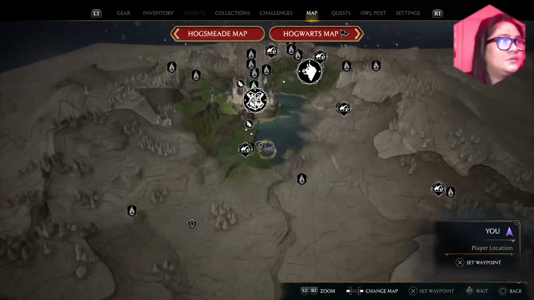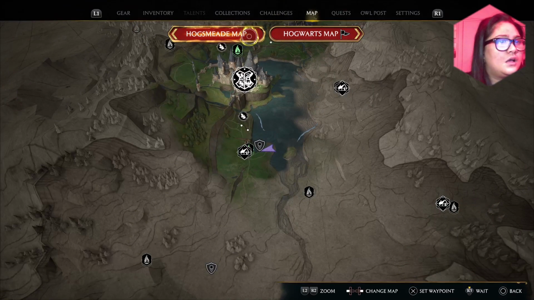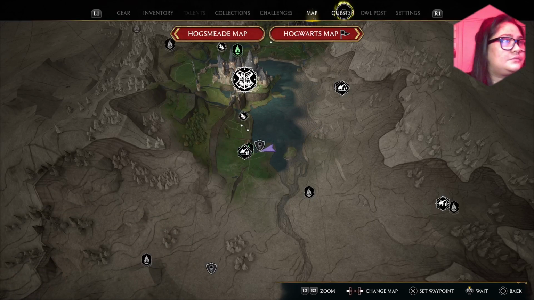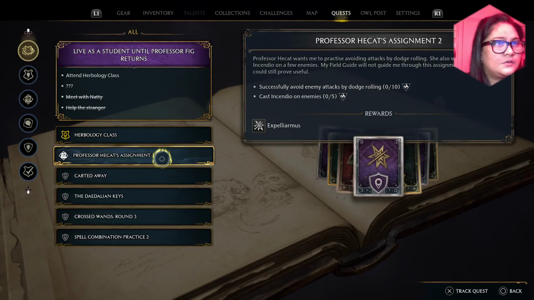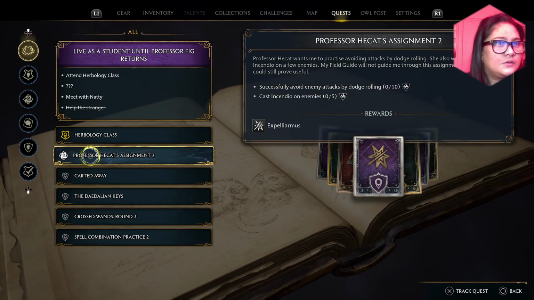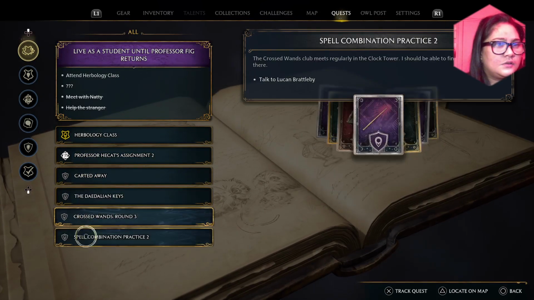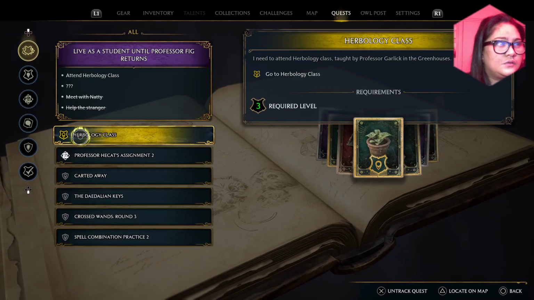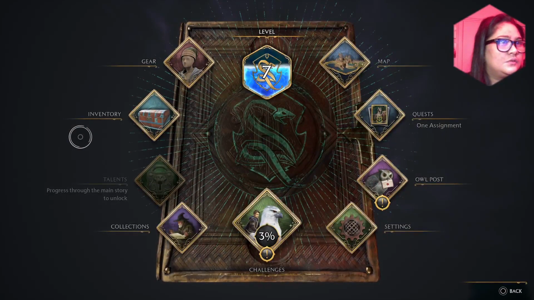Map: The Highlands. South Hogwarts region. Hogsmeade Valley. Hogsmeade map. Forbidden Forest. Quests. Life as a student, Professor Hecat's assignment to Herbology class. Professor Hecat's Daedalian keys. Crossed wands, round spell combination, the herbology class. Cross button. Level 7. Circle button. Back.